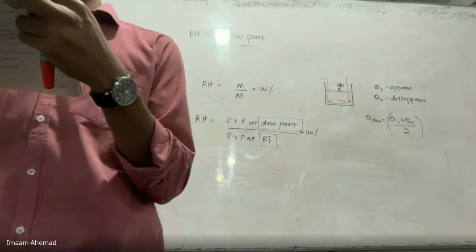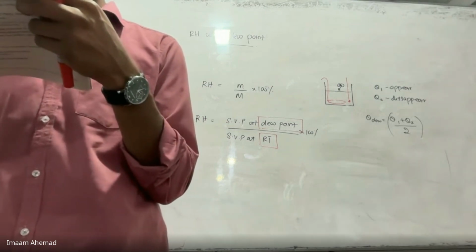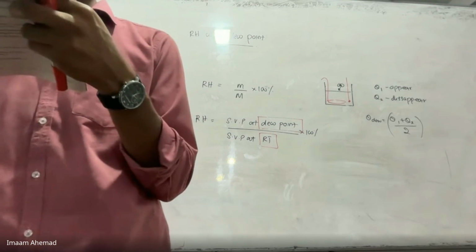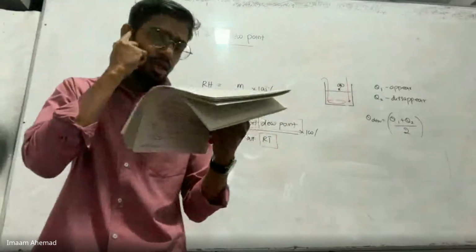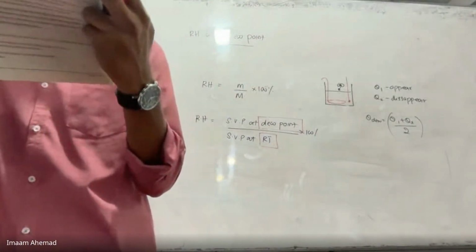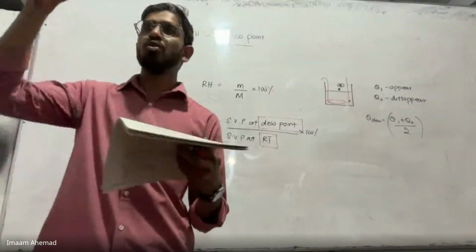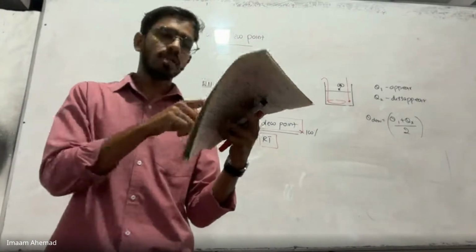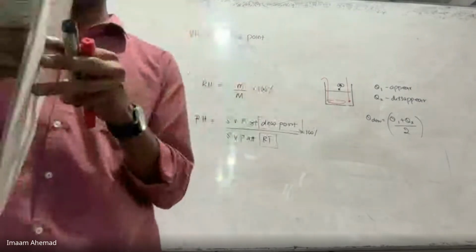If you add ice cubes after dew is formed, what will be the problem? Large water droplets will be formed on the surface. When some water vapor is removed from the air, the dew will not disappear at the same dew point, as I mentioned earlier. Now you want to find the RH. They have given the graph I mentioned earlier. Once you know the dew point temperature at 24 degrees Celsius, from that graph you can find the SVP, and at 30 degrees Celsius you can find the SVP, and you can get the ratio. Then we can get the RH.